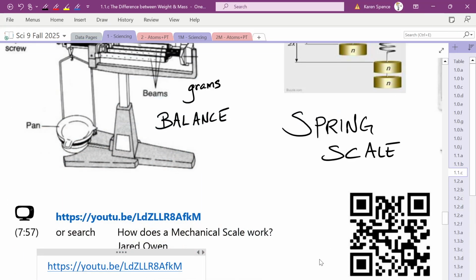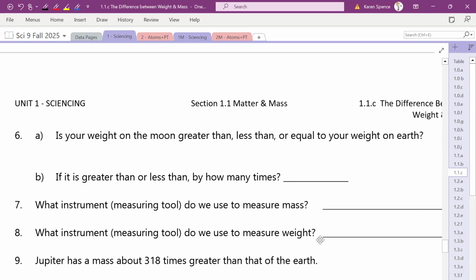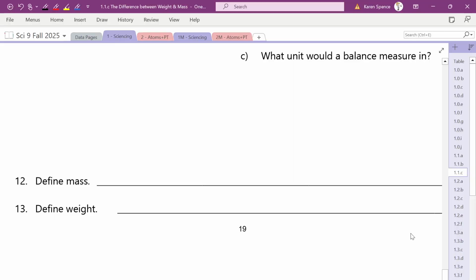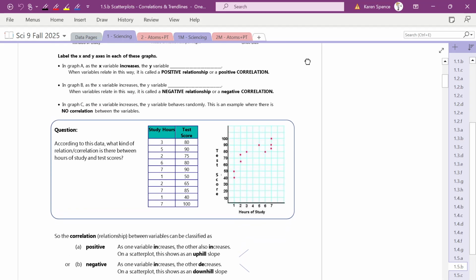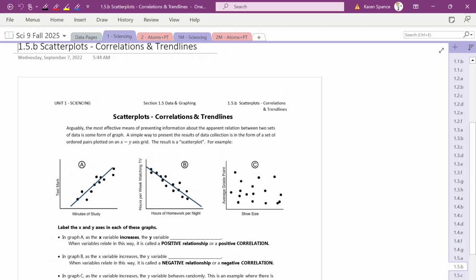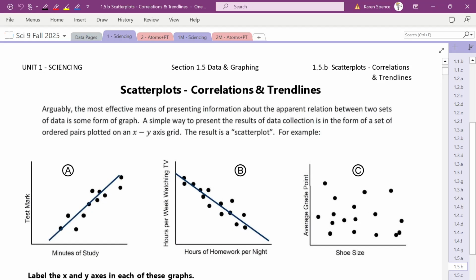All right. Now we have some questions here, which I will let you do for the weekend. But for now, what we're going to do is we are going to go to page 93, jumping way ahead. None of this will be on Tuesday's quiz. Okay, this is new stuff, not on Tuesday's quiz.